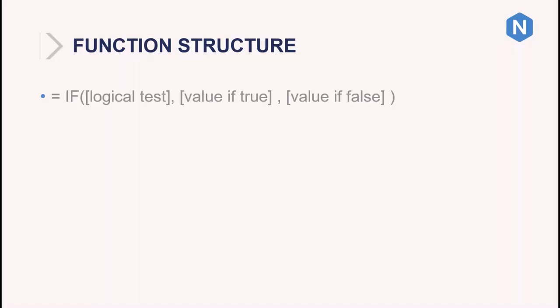The first part of a function is usually going to be the equal sign. Then there's going to be a function name, and there's going to be something that happens. In this example, I'm looking at an if statement. An if statement starts with an equals in the Excel environment. You put the function name of if, and then there's a couple of parts that go along for the ride.